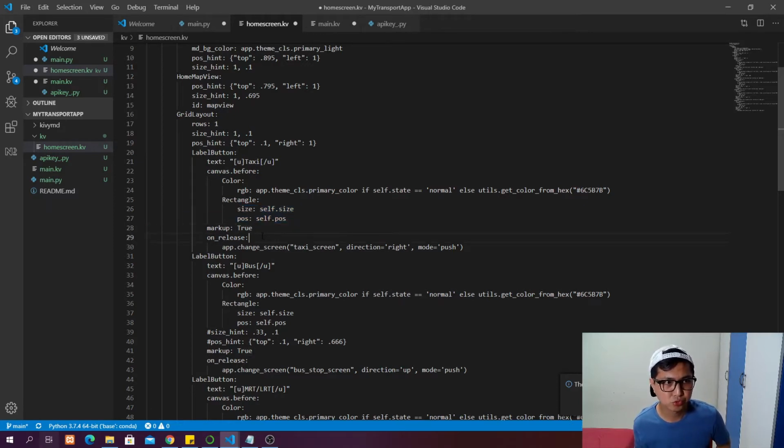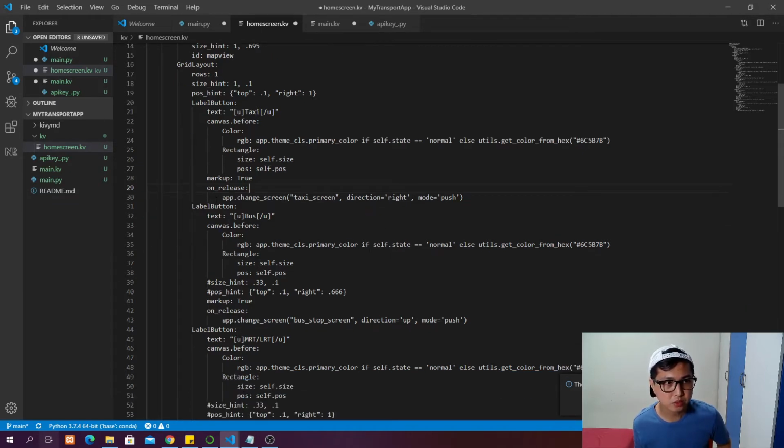Markup to true, and then on release, which means that when you click on this button and release it, it's going to call a function called change screen on the main.py, where the screen name is called taxi screen, direction is right, and mode is push. So we are going to define this change screen function later, in which it will push the screen from the right side to the center.